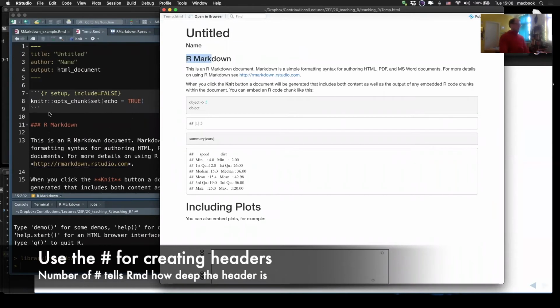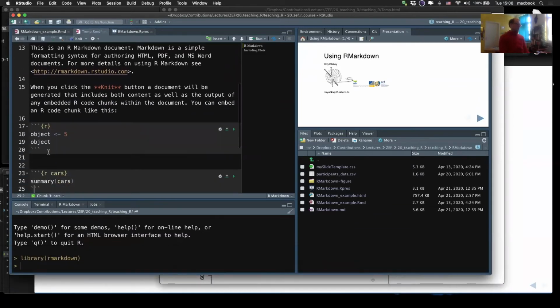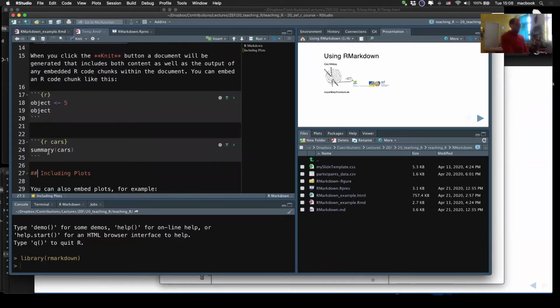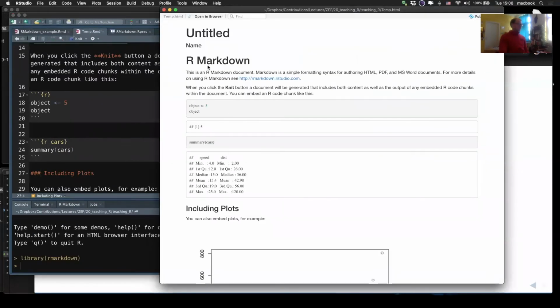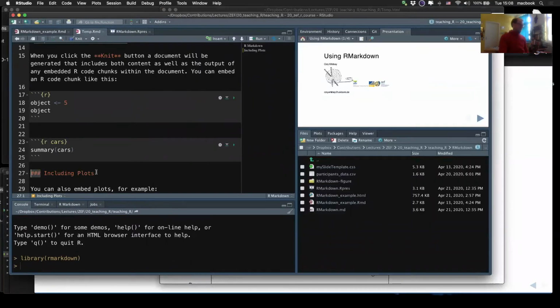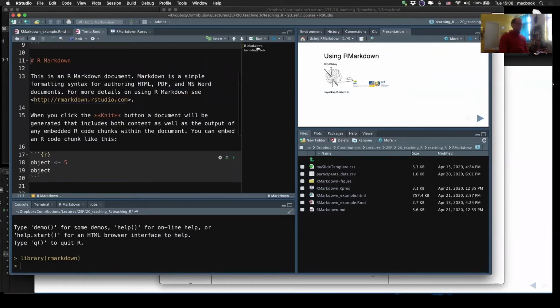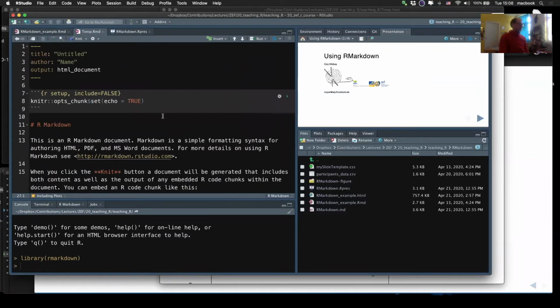So the number of hashtags is the depth of the indentation, or the depth of the header. So now they would have heading 1, maybe, and heading 3, depending on the number of hashtags there. And they both show up here in my sidebar, in my TOC, as it were.